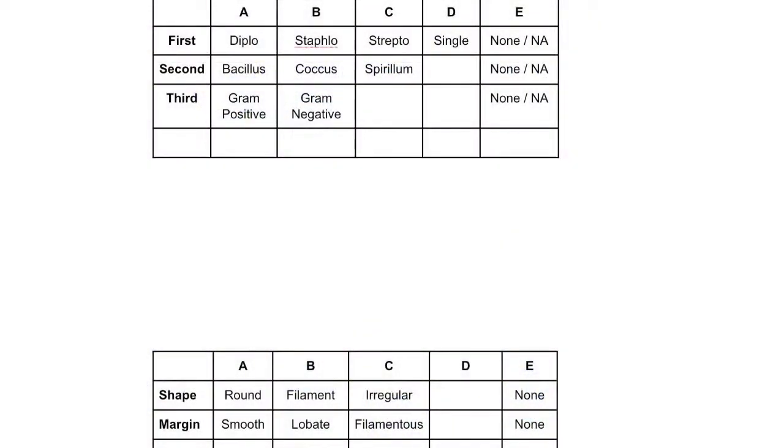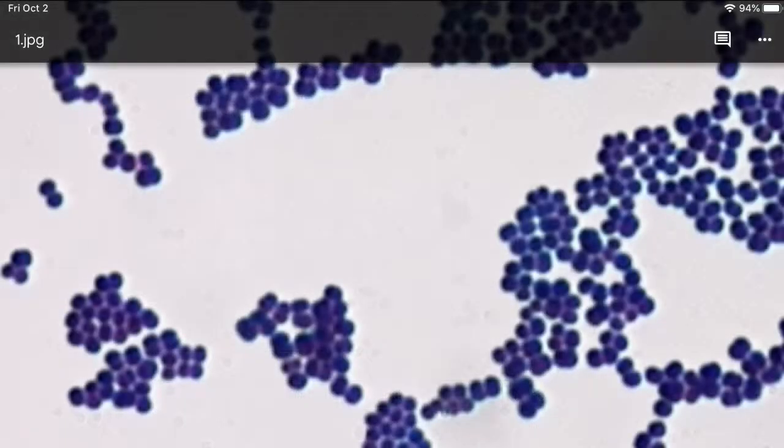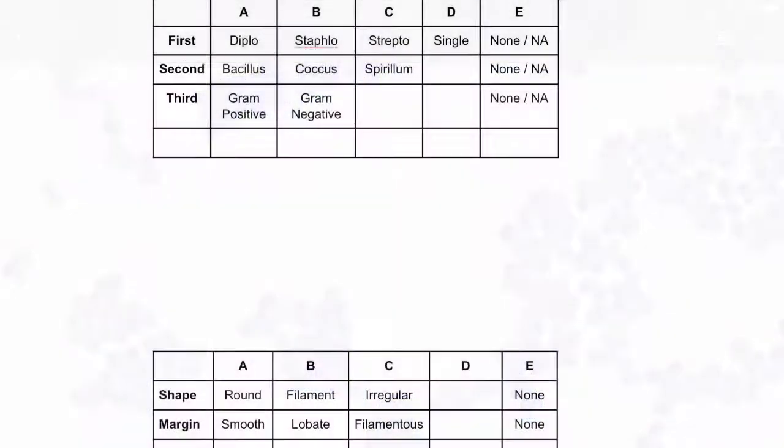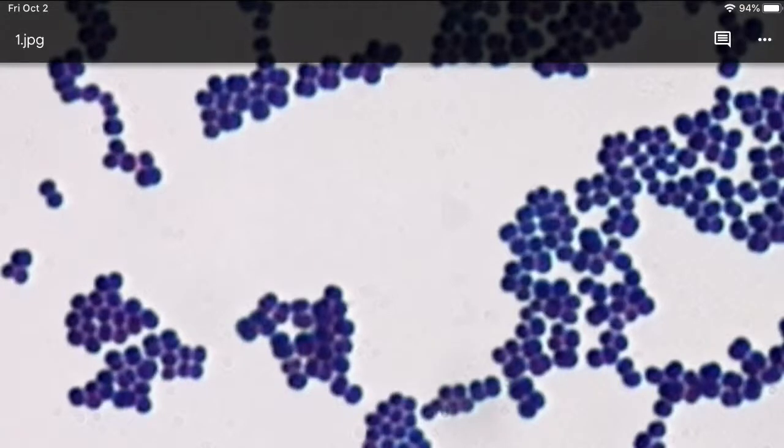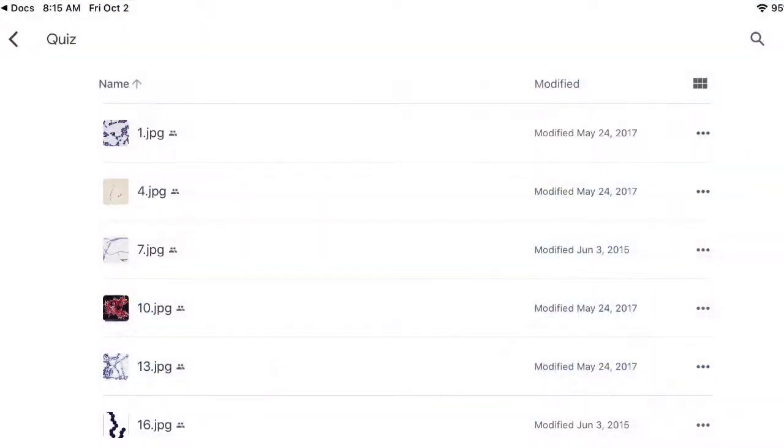The answer to that question is number 1. For number 2, it's asking, is it a bacillus, a coccus, or a spirillum bacteria? Be your number 2 answer based on this picture. For number 3, you go back to the table and answer the question, is it gram-positive or a gram-negative bacteria? Each picture has 3 questions, which is why the table is labeled first, second, and third. And each picture should have 3 different answers.